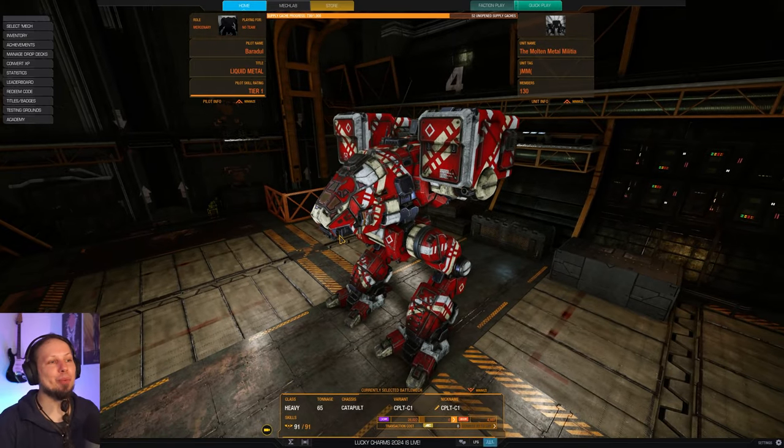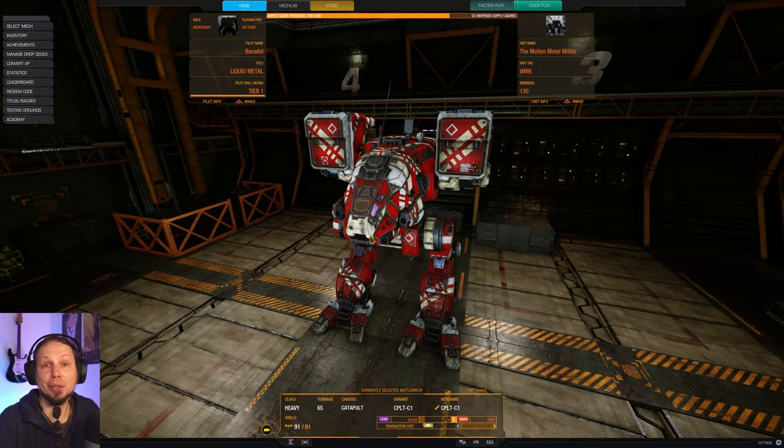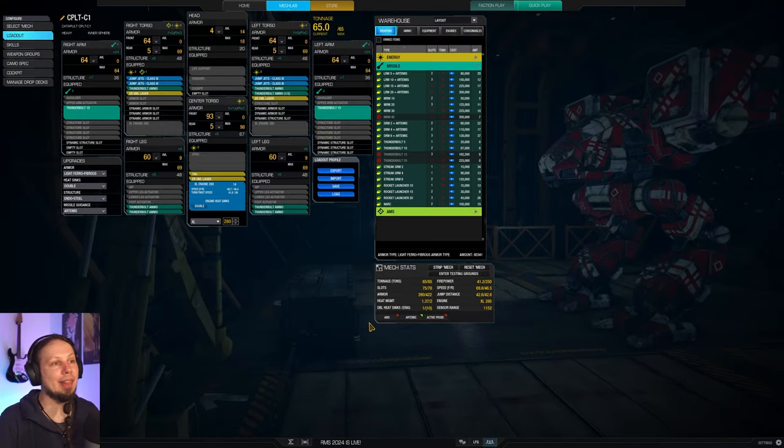Today, guys, it is time to bring a classic to the battlefield with new weapon systems. I'm gonna combine the good old Catapult C1 with Thunderbolt Missile 15 today. That's the plan, and this is the build that we are running today.